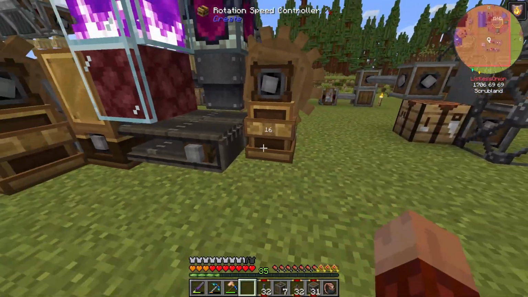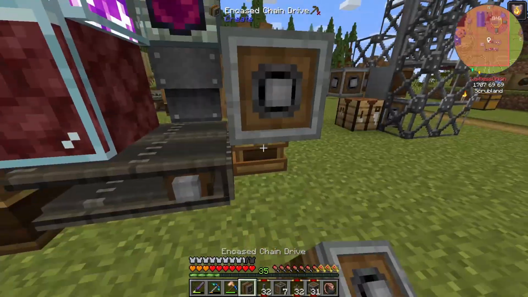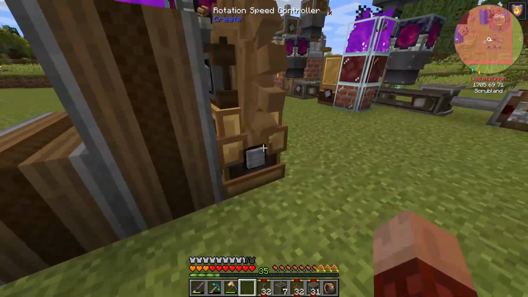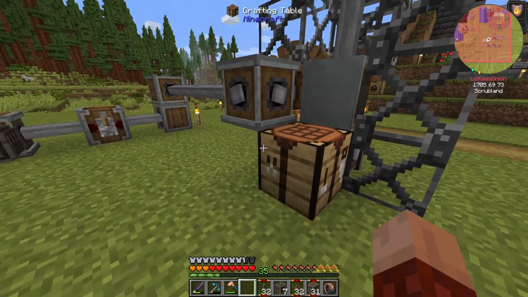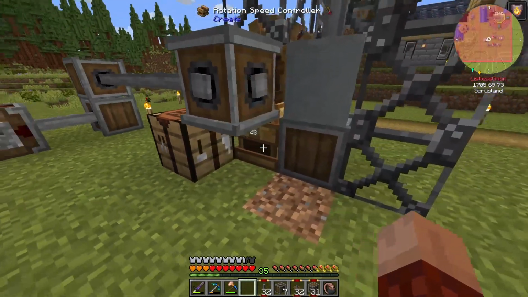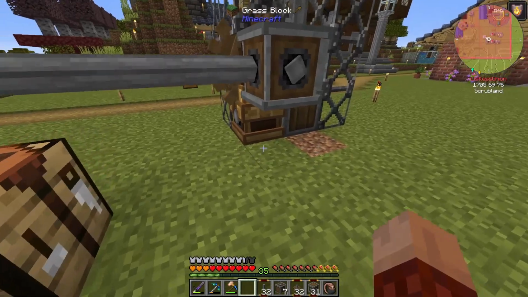Give me another one. Get me 2 more encased chain drives. And maybe even 2 more, right? Then I need to connect that. And how do I do that? Get this out of the way, please. Like that.